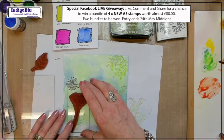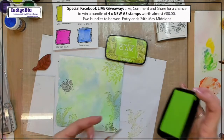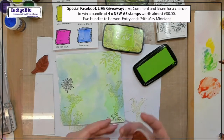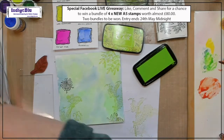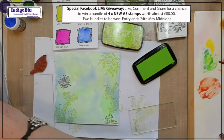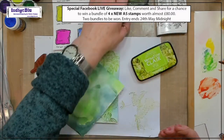Right, so I think this could go in here with the lighter verdant colour. This is a beautiful drawing, and I think this could come in here. Yeah, that's lovely, isn't it? That really works beautifully. And I just wipe down my stamps. Someone is intrigued as to what you're going to do with that bit at the bottom. This bit, I'm going to do this on a separate piece of card, and then cut it out and put it on so it sticks forward.